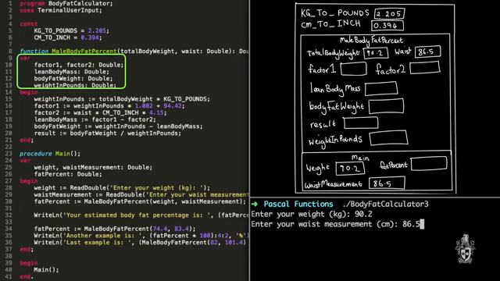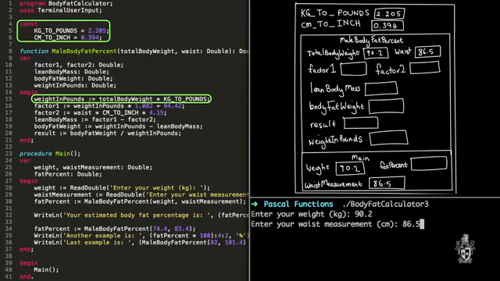Okay, so the first thing that we need to do is we're going to calculate total body weight multiplied by our constant value of kilograms to pounds. When we use the constant, it's just like using a variable that's actually just going to be replaced with the value 2.205. And so effectively, what you're doing here is converting the user's weight in kilograms into pounds. So you can use that through the rest of the code there. And that expression is 90.2 multiplied by 2.205, which is equal to 198.891. And that gets stored in our weight in pounds.